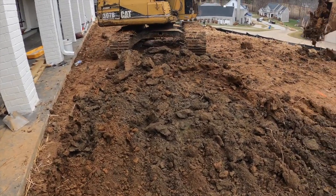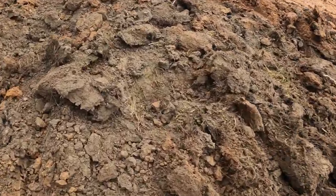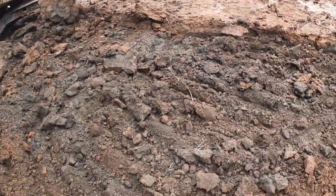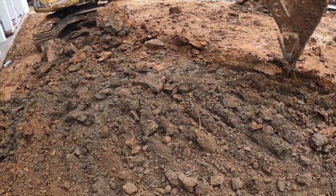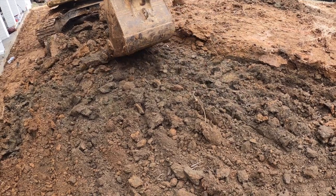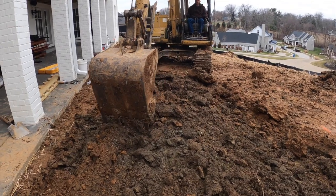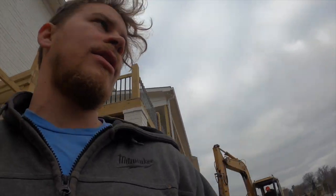Problem here. Always something. See that grass? We have to dig all that up, because if we don't, then it's all going to compress and settle. Oh, that's a lot of grass. This isn't good, man. We got to dig up a lot, like another foot. Great. So basically, what we got to do now is go down another foot and clean up that grass and get that dirt.